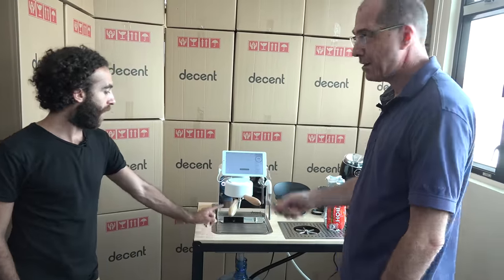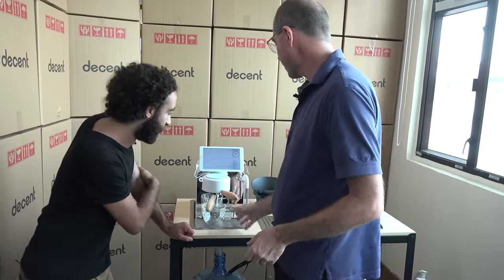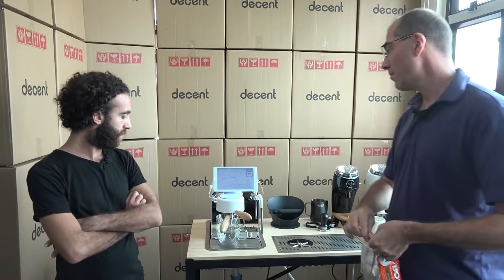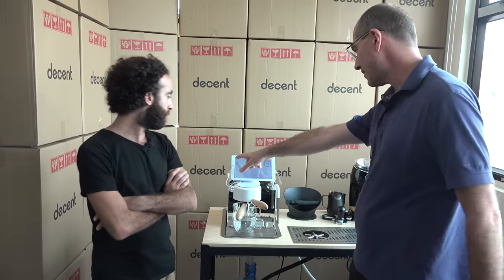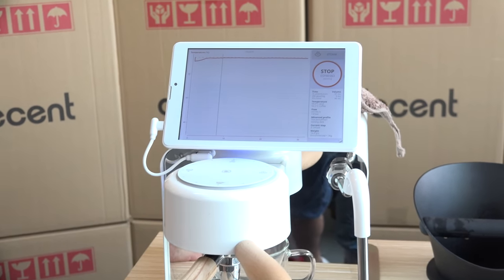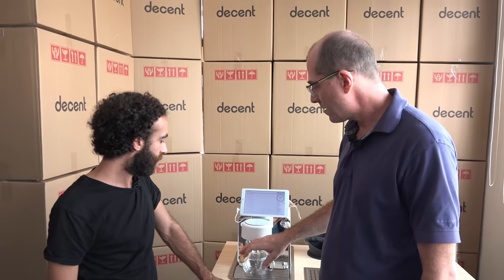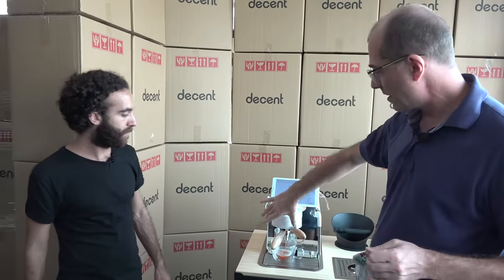It takes about 40 seconds for the tea to actually come out because this is the fill cycle. We're using the same recipe. We could go a different recipe — if I were using a white tea, I would drop the temperature to 70 Celsius. This also makes some of the best tea in the world for a different reason, which is our temperature accuracy. So we are totally nailing within — how close are we? We are like one degree — 0.7 centigrade. When you say you want a 94 Celsius tea, you're getting a 94 Celsius tea. Some of the classical Chinese recipes will involve submerging the teapot with boiling water in order to get the teapot to be hot. We're doing the same thing — this is a stainless steel portafilter that's been brought up to temperature inside the espresso machine. So it is actually like having your own tea servant, a master of all these things.